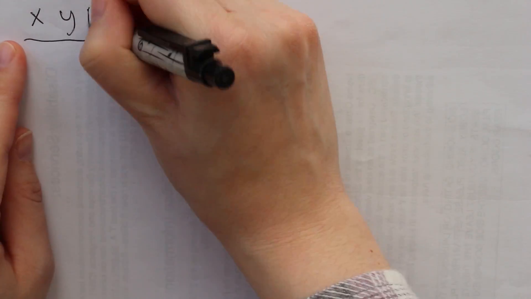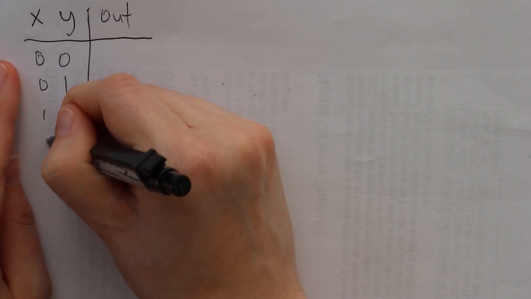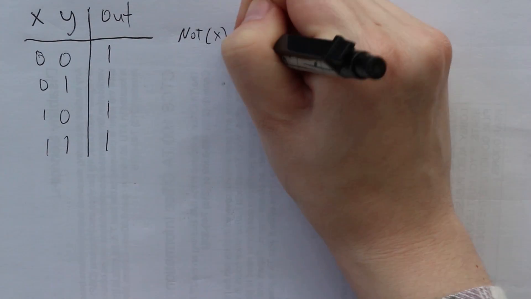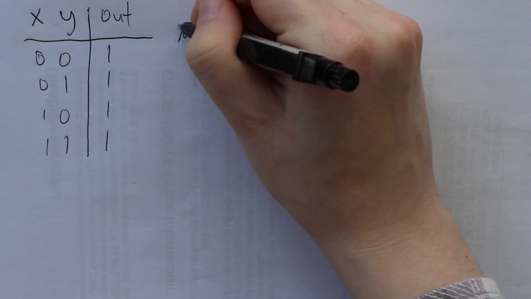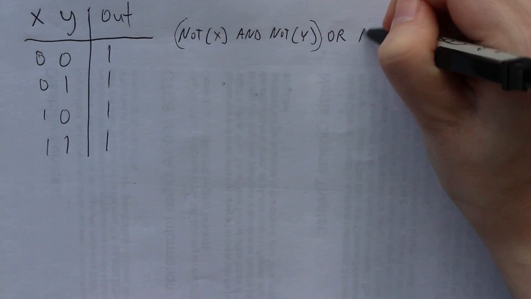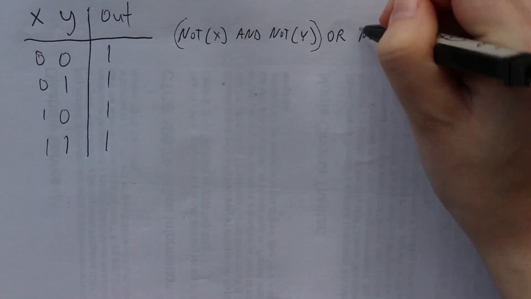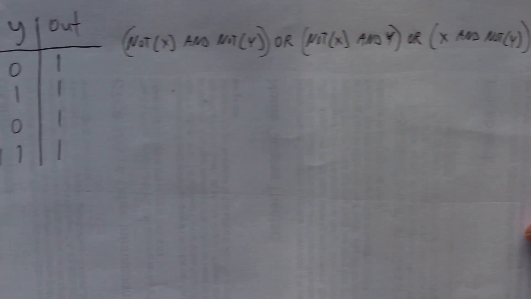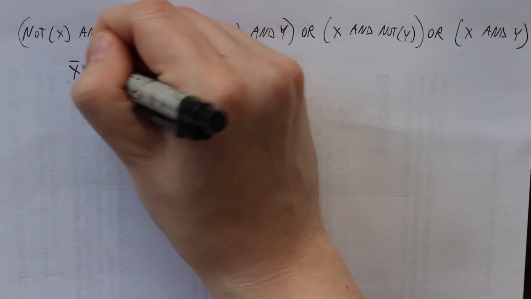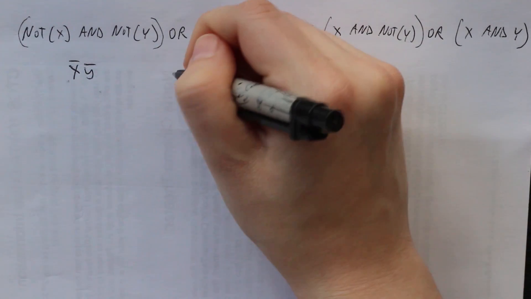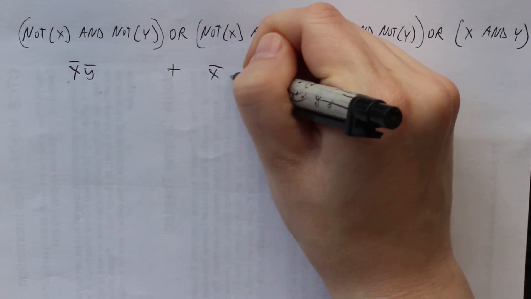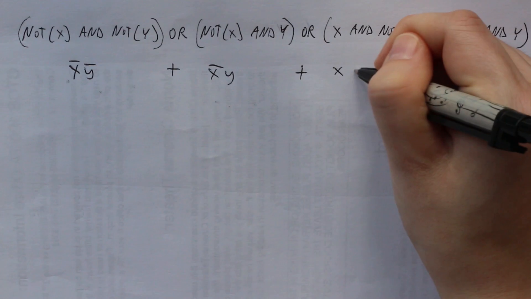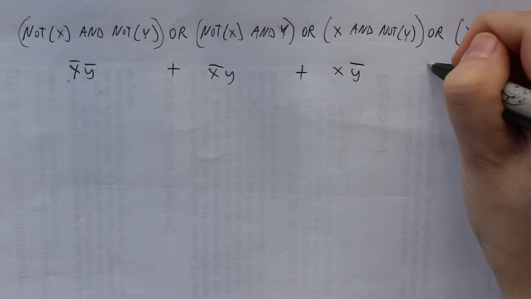Then I thought to myself, I better check if I actually understand boolean algebra as well as I think I do. So let's just take a really simple example of a boolean function that outputs one for everything. I can write this out for every possible combination of inputs with combinations of NOT and OR — it gets pretty long, but you can do it. It's much shorter to write it using boolean algebra notation where multiplication stands for AND, the addition sign stands for OR, and a bar over the variable stands for NOT.